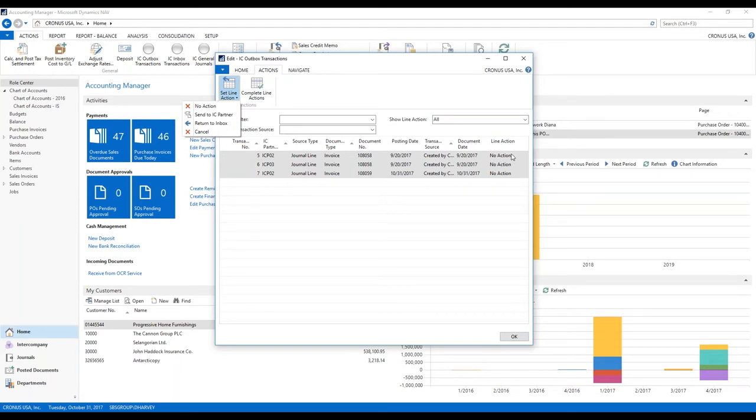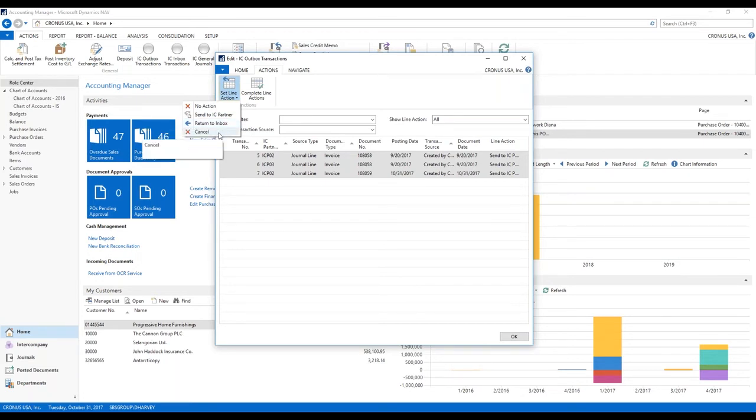No matter what else happens, nothing's going to happen to these transactions. So maybe you're not ready to send them. Maybe you're collecting them, and Mary says, I only want them at the end of the month. I do not want them all throughout the whole month. Then you can sit there with them. You can select to send them to the intercompany partner. You can return them to the inbox. So if they came over from somebody else and I don't want them, I can return them back.